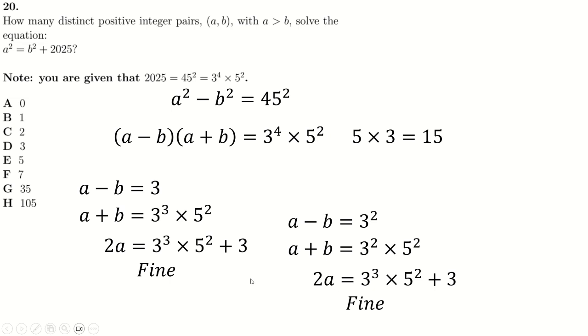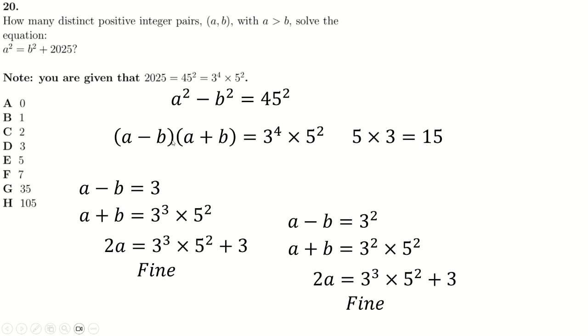Just to explain what's going on over here, I don't know why I did this first, but for example, one of the ways you could get this to work was to make this a 3, and this everything else, which will be 3 times 3 times 5 squared. So that's one way of doing it. Now, I do need to check that these will all make distinct positive integer pairs, but because this is odd, and when you add them together to get rid of the b's, it will be an odd plus an odd. When I divide that by 2, it's going to be fine, right? And likewise, it doesn't matter how you split these pairs up. Like if you take two 3s instead, it's still going to be odd plus odd, then divided by 2. So everything's still going to be fine. So I don't think I need to worry about not making integers by multiplying these. We've got 15 factors in total.